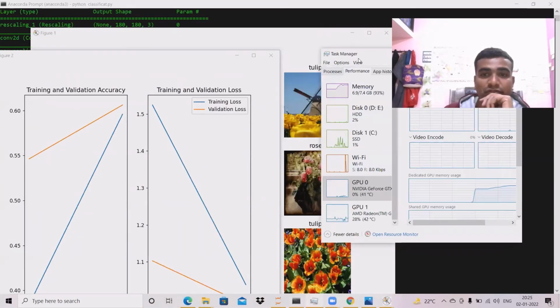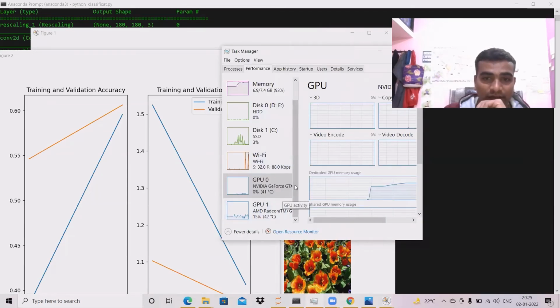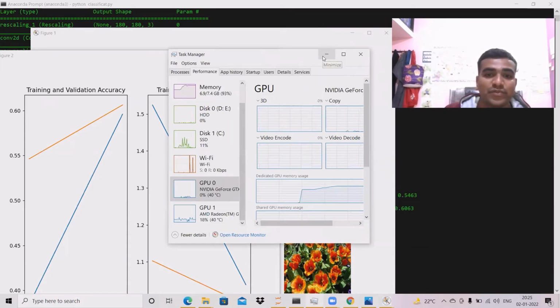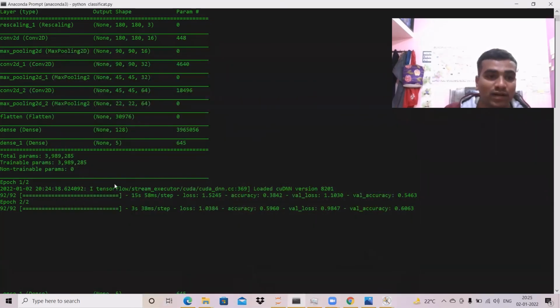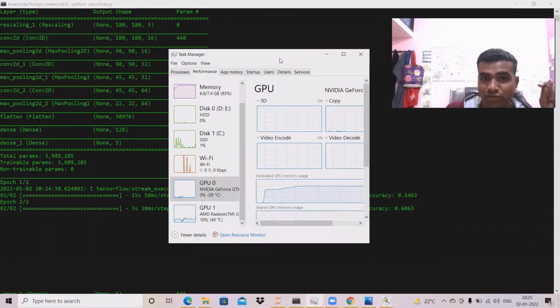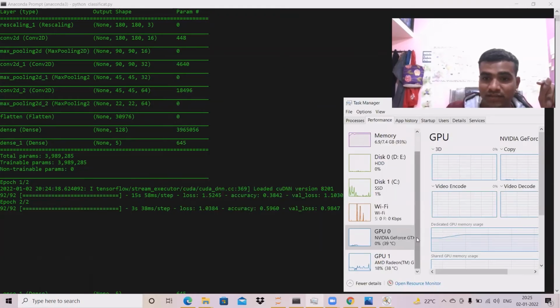You want to see if your GPU is working? Yeah, look here, our NVIDIA GPU is working. It is not being used that much, but this program is not done yet. Just wait for some more time. After that, we have some 15 epochs code also. It will execute that code, and I will make sure that it runs through our GPU. I will put the GPU monitor beside this, and you can see whether the GPU is working or not.